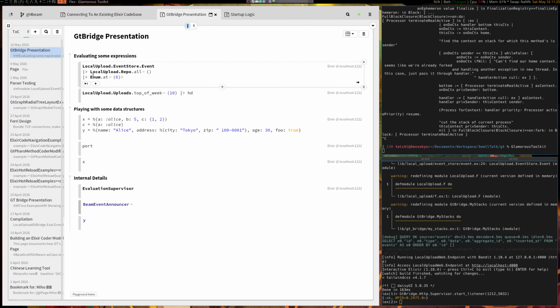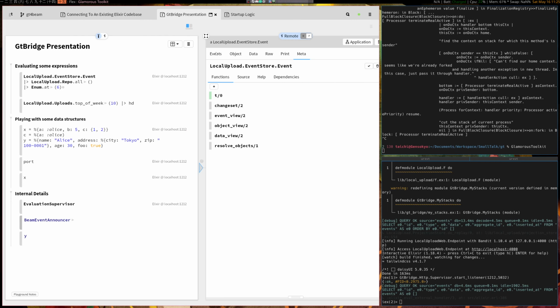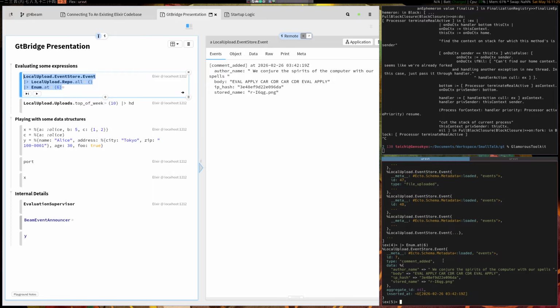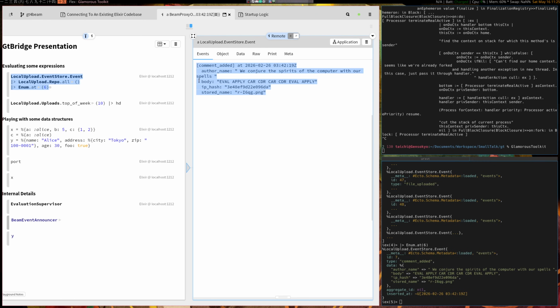Now that we have this, I want to show what can you do? Well, I think the first thing that you can do is evaluate code. So I can evaluate this, and we get this data structure. And this may not seem too interesting. I can run the exact same things in here, and we can see that we get an event. And we can see from here that it looks like an event data structure.